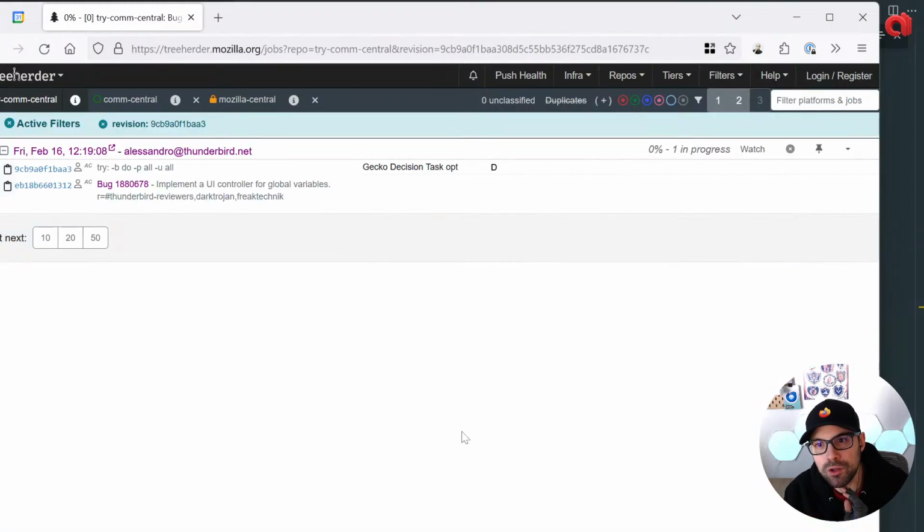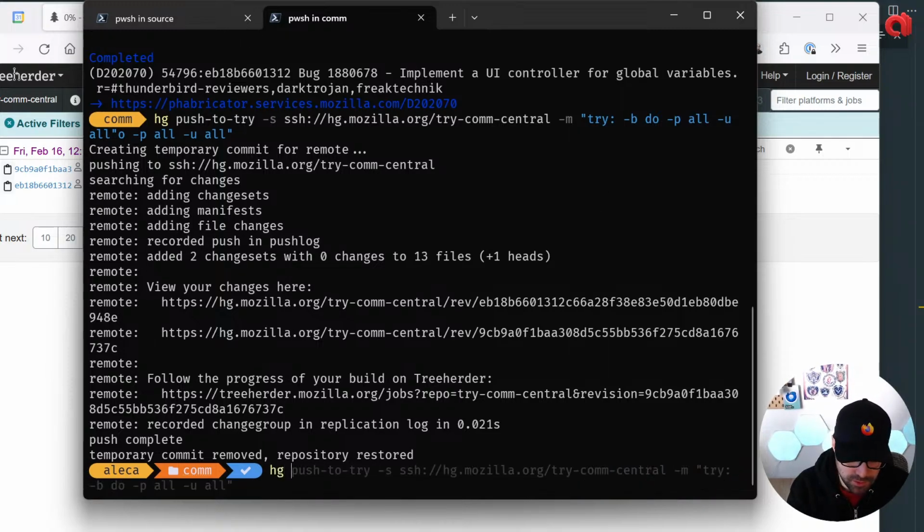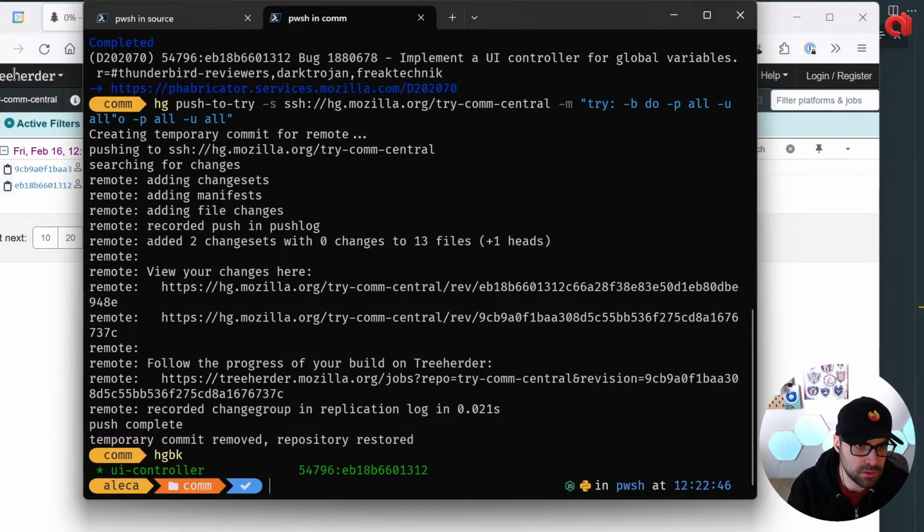Draman, what branching model do you guys use? We use bookmarks, Mercurial bookmarks, if that's the question. What do you mean by branching model? Maybe I'm not understanding the question. Yeah, we're still on Mercurial, and we use bookmarks. Okay.